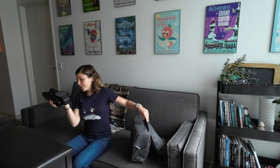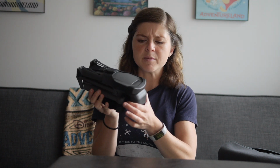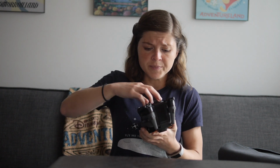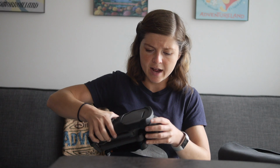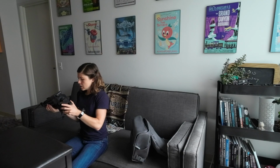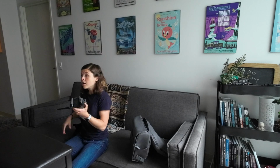Now, the one thing that really stands out to me right away is that it's got this really neat protective cover. I used to always see little tiny small gimbal covers, and I felt like they would always get lost. This feels like a full war shell. I used a snap to take it off, and then from here I have the cover for my drone. I know a lot of people complained in the past about gimbals getting caught or broken, so this just makes everything extra secure. I mean, DJI drones are super durable, but that's not to say they aren't fragile either in a lot of ways.